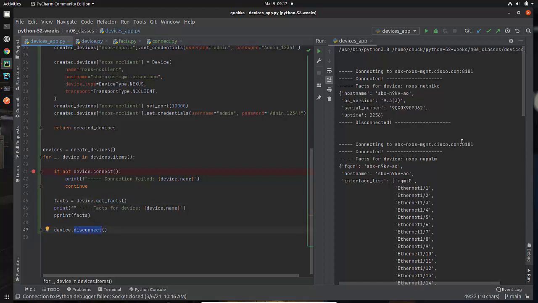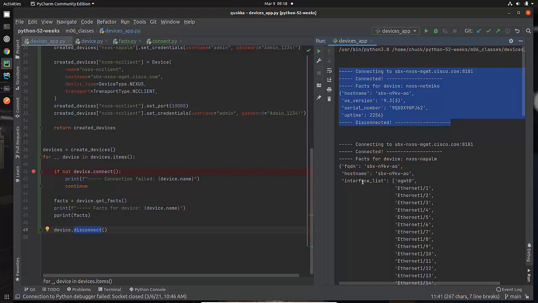And if I look over here at the code, each one of these is for a specific device. And you'll see that my facts are much richer for Napalm, where they've spent weeks and months, however long it's been around, creating the functionality to get facts. I just did it over the weekend, so I only did a few things, but I did get the hostname and the operating system version and the serial number and the uptime using netmiko. So I did that, and this is what I printed out.